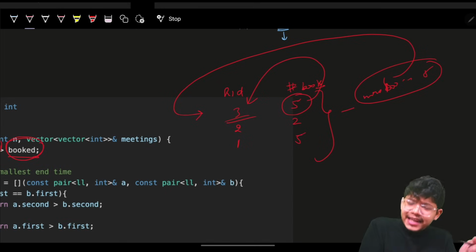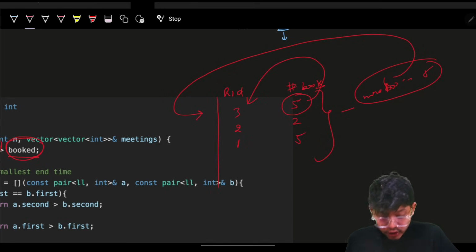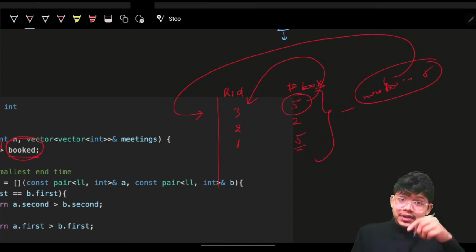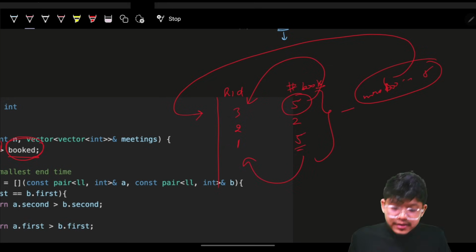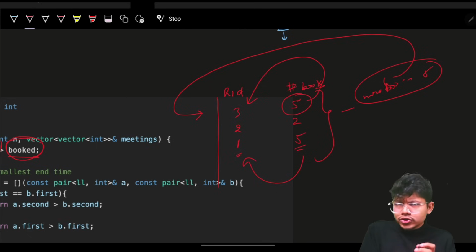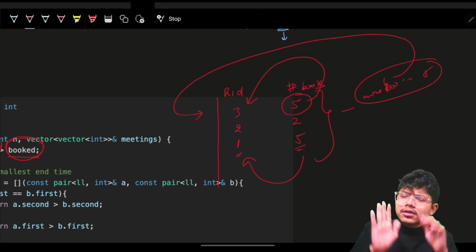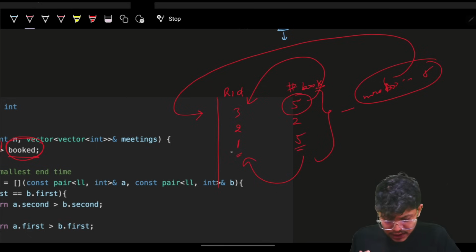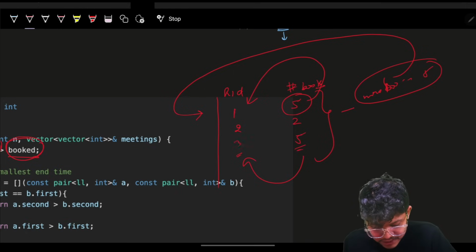Although the hack can be that you iterate on all the keys which have a frequency of 3, and then try to minimize your key itself. So that can be a correct solution. But what I'm saying is, no worries, don't keep track of all this. Just sort the simple keys.